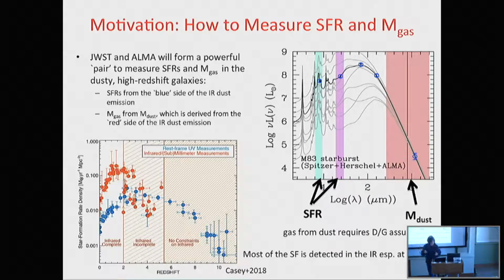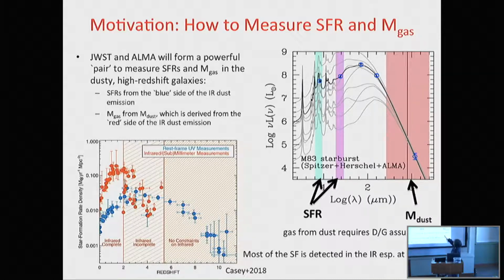Let's see if I can get this to work. Okay, so we can take a spectral energy distribution in the infrared just to orient you. This goes from about 2 microns to almost 2 millimeters. This is a Spitzer 8 micron, Spitzer 24 micron, Herschel PACS, this is a 70 micron, 160 micron, and this is a data point in the millimeter band. This is from ALMA. This is 1.2 millimeters.